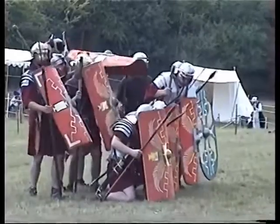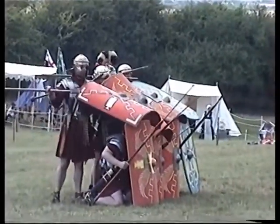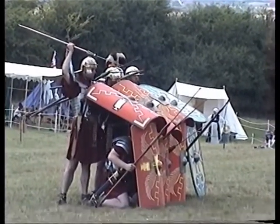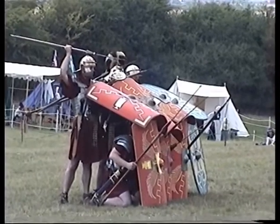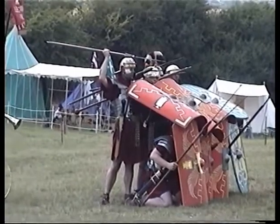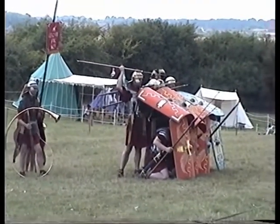Horse tactic. If they're attacked by enemy horsemen, they need to form an impenetrable barrier so the horse can't charge through their ranks. With the shields like this, enemy archers can't fire arrows into them. A hedge of bristling spears sticks out, which no sensible horse would charge against. Imagine, if you will, 100 men all adopting this tactic. That forms a completely solid wall against which no Celtic horseman could ever charge.